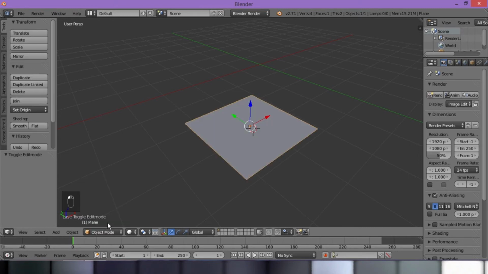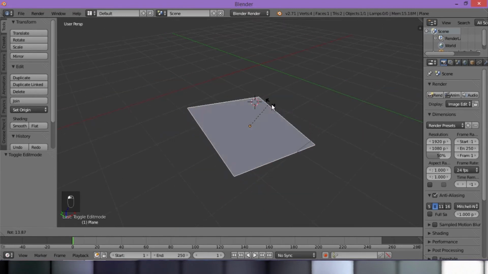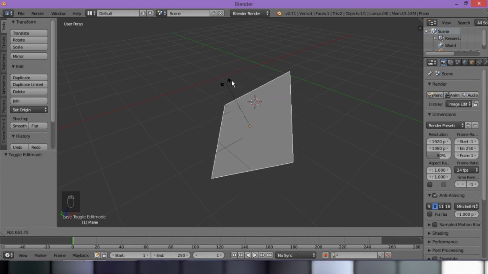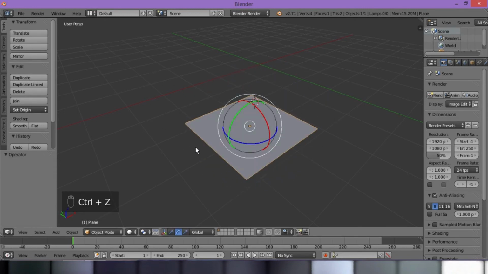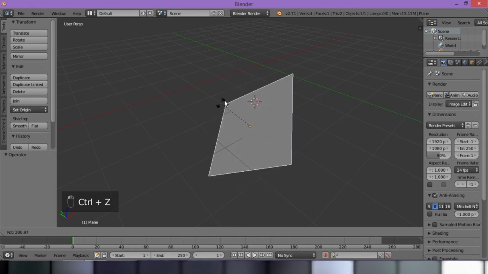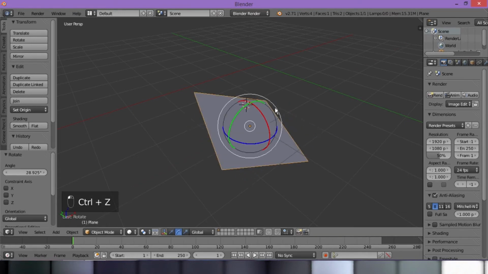So, let's go back to object mode. There's actually another thing down here. When I click this, there's also this. This is how to rotate an object. The green is Y, the red is X, and the blue is Z. And this bit right here around the edge just makes it do a barrel roll. It just makes it do a roll. So it's really doing Y and X at the same time. So you don't have to do them both.